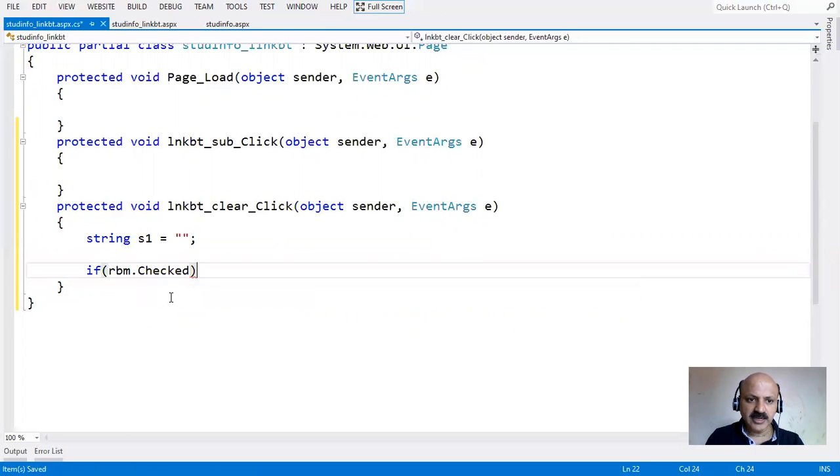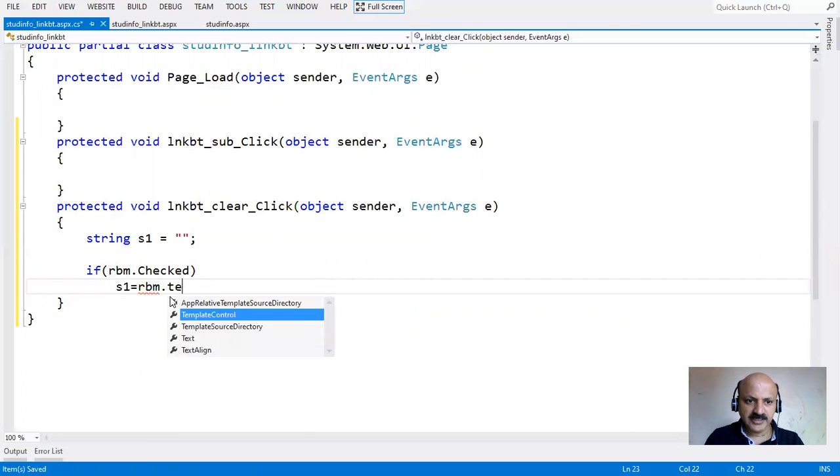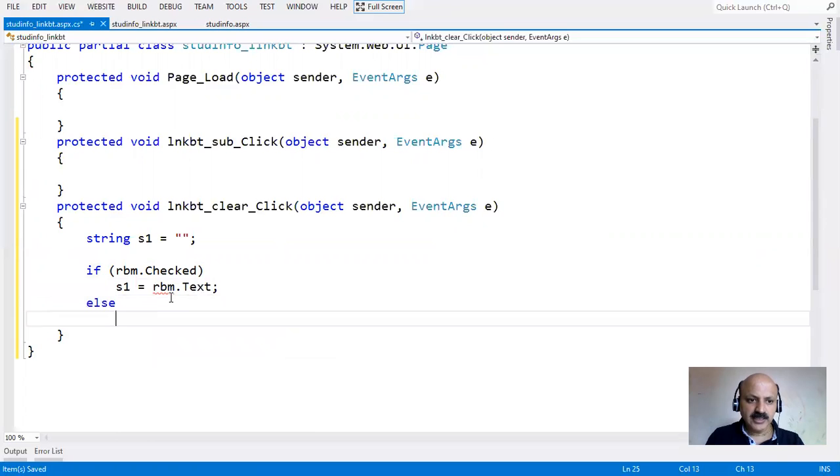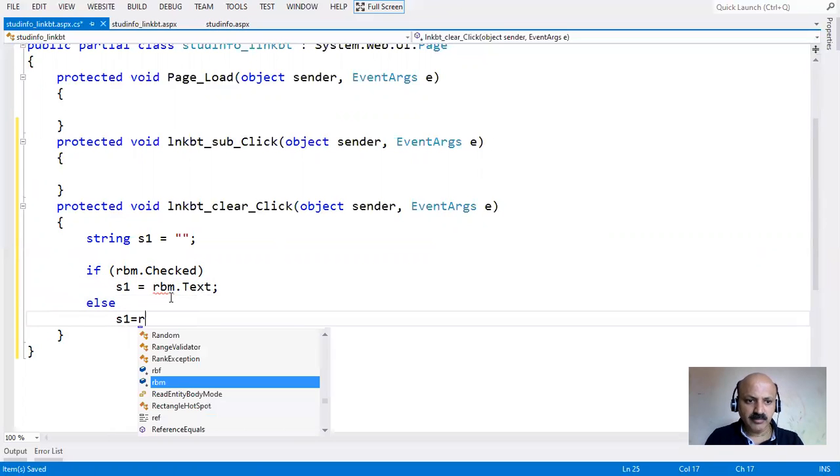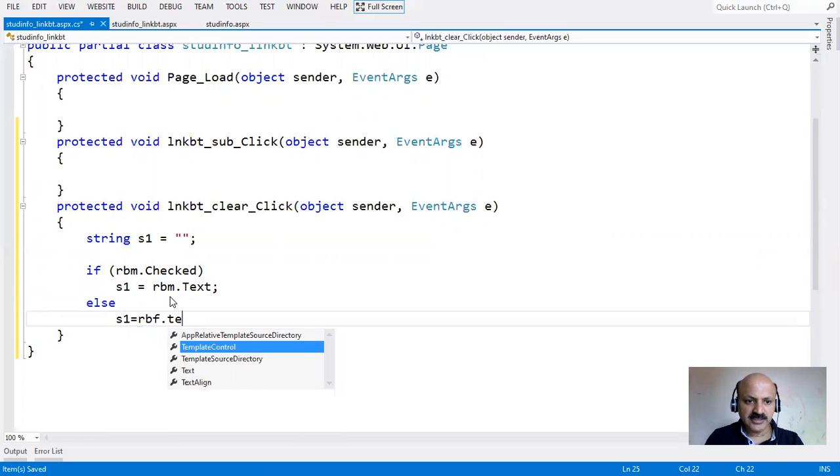So we take a direct if condition, and s1 is assigned rbm dot text. Okay, so that text is assigned to s1, and we provide rbf: if the condition is wrong, then the female text is assigned to the s1 variable.